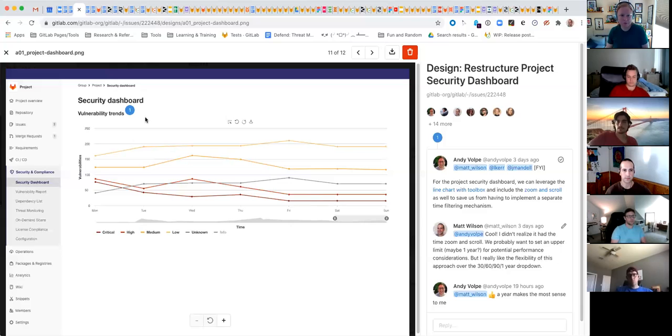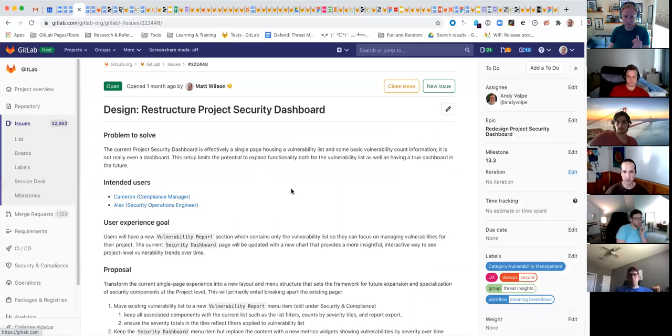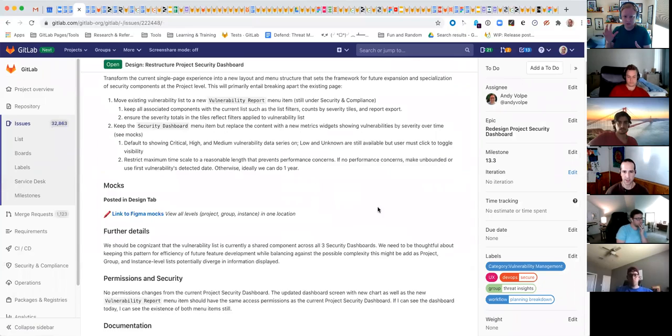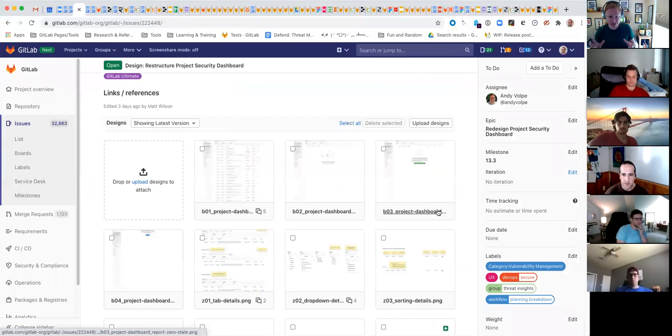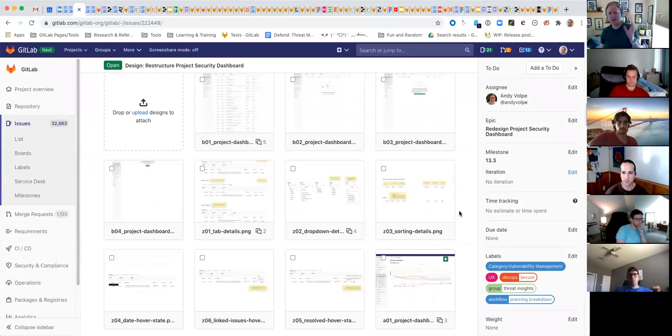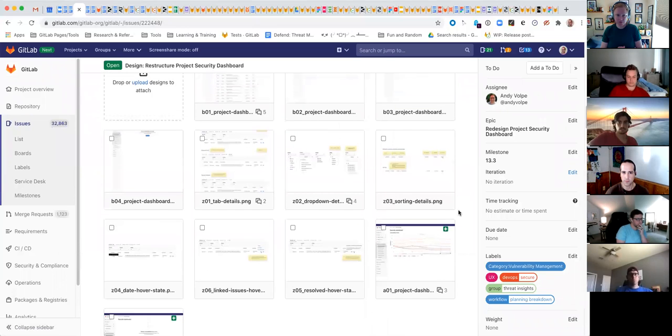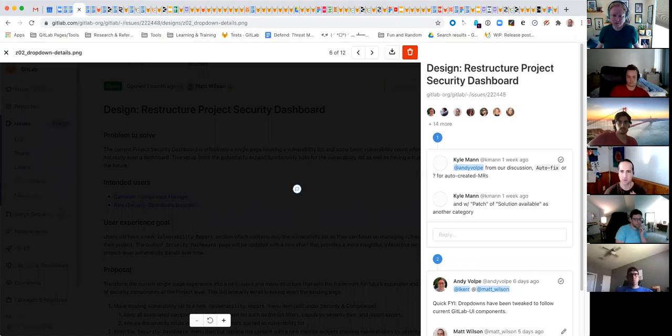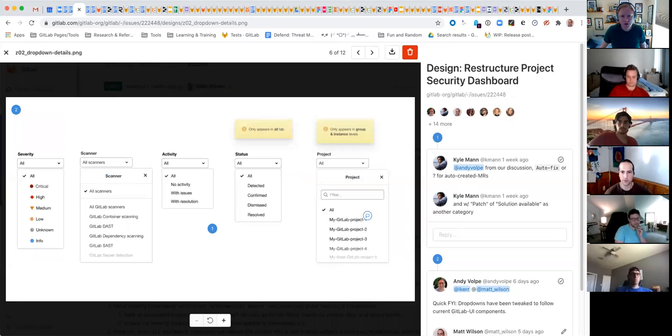All right, just a reminder, we're not refining. Besides this, Matt, is there anything else you want to highlight as part of this issue? I think that's probably it. So it's just splitting into two pages, having the left-hand navigation reflect that, and having the home page or the dashboard page just have this sparkline chart for the project level. Yeah, there are some other improvements to the UX.